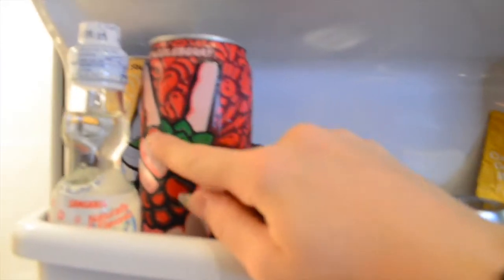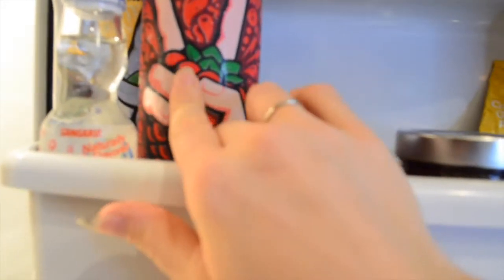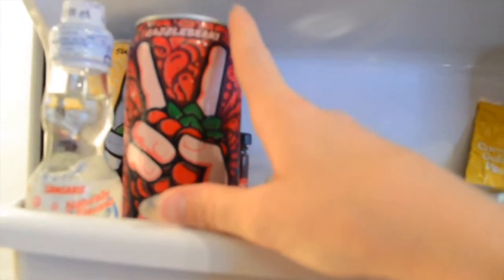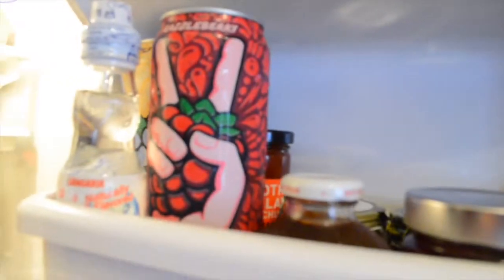We've got a couple of peace teas. We've had these for a while and I haven't drank them. I really, really like these on road trips and stuff like that. It's just the cans are so big and it has so much sugar that I have a hard time drinking them when I'm not on a road trip or under the influence of things.